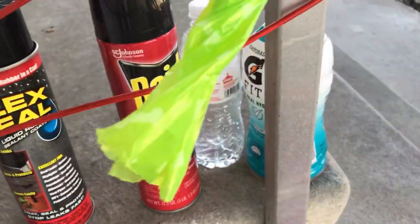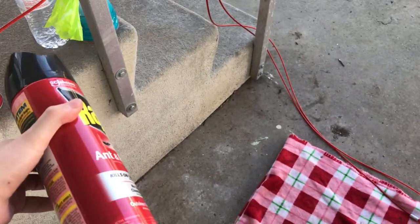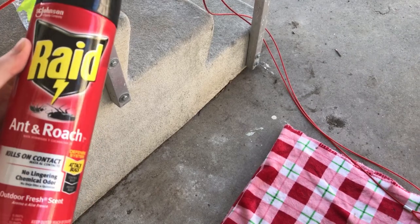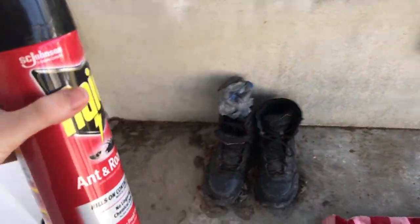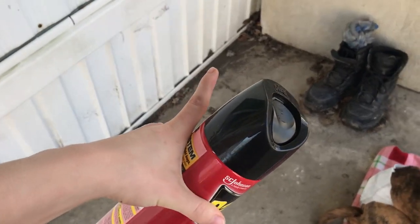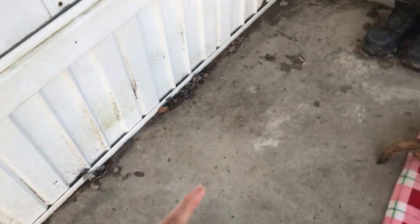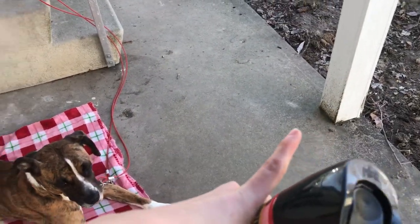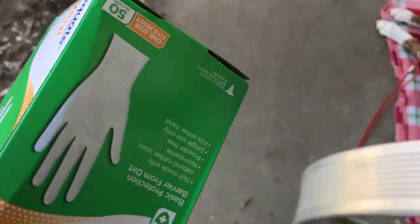And then last year we got infested by, I believe it was carpenter ants. So we don't want that again. So we're going to pre-spray. I kind of did what an exterminator would do last year. And how we got rid of them is I sprayed all right here, all around the front of our house. Honestly, I almost think I just saw one flying, which means that might have been a queen, but I think it went away.